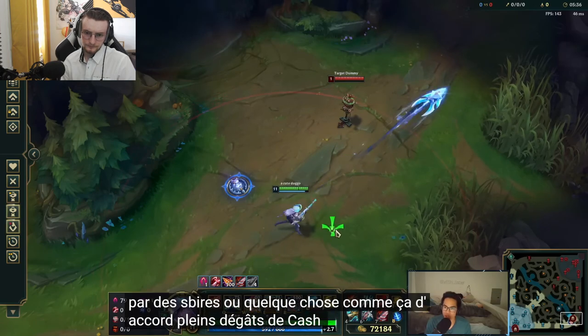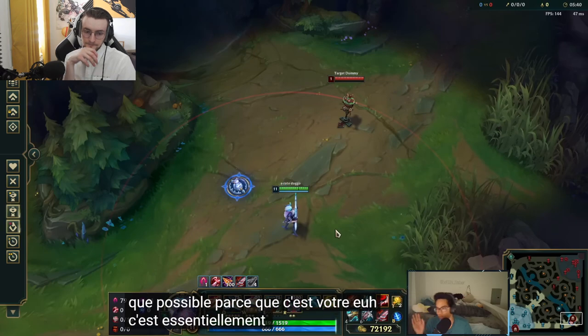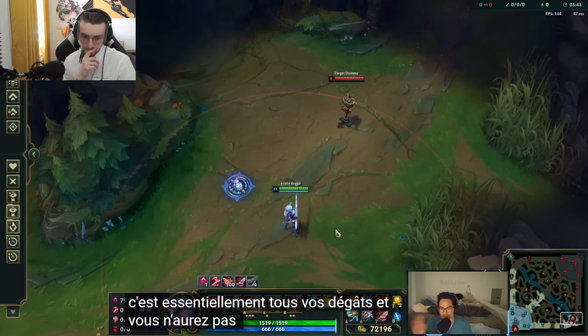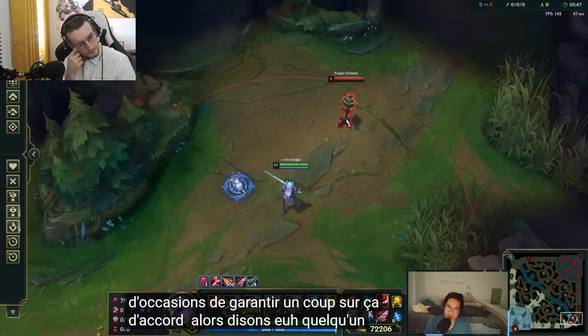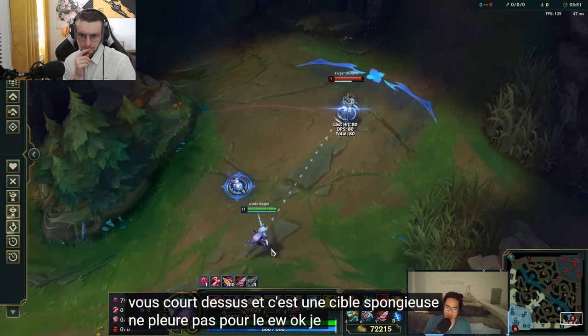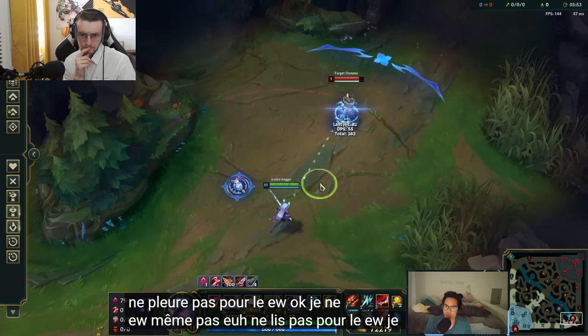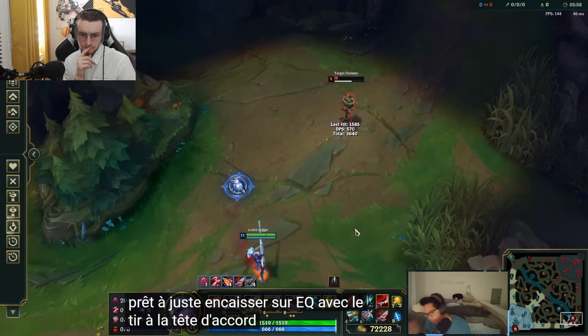Okay, full cash out on full damage Q as fast as possible, because this is basically all your damage, and you're not going to get many opportunities to guarantee a hit on this. So let's say someone's running at you, and it's a squishy target. Don't greed for the EW. Don't greed for the EW. I'm down to just cash out on EQ with a headshot. Okay, that's rule number one.